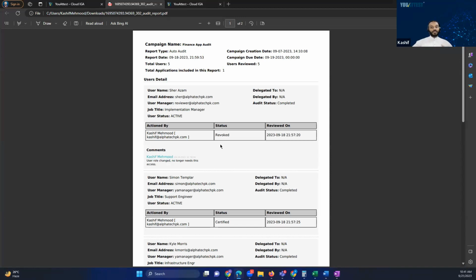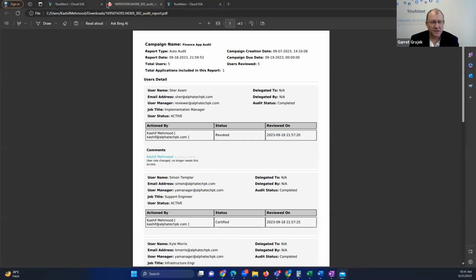So once you complete this, this is the evidence you get, along with the comment section here to justify your action, the timestamp, the action taken, and the basic profile attributes of every user. And you can present it to the auditors, internal or external, and get your access review done. You rock. And that's really just it.